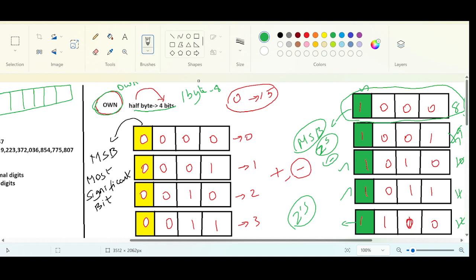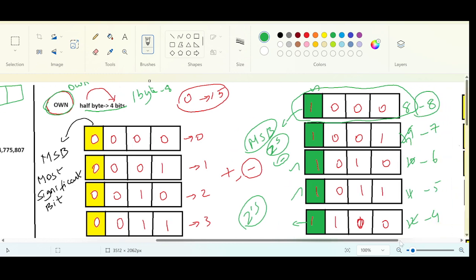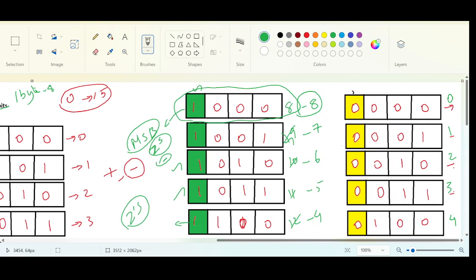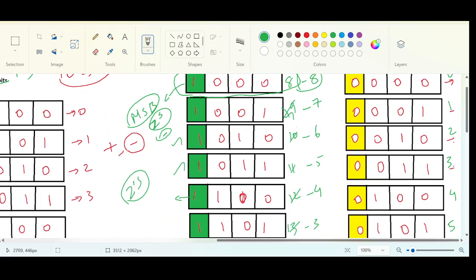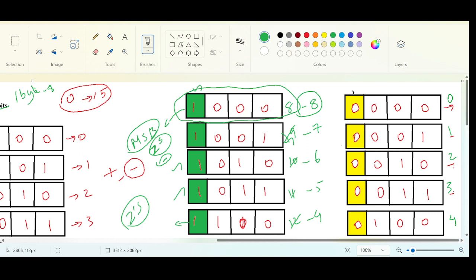So 4 bits can hold values ranging from 0 to 15 if you do all the permutations, but all are positive numbers. My requirement is that I should be able to store negative numbers also.